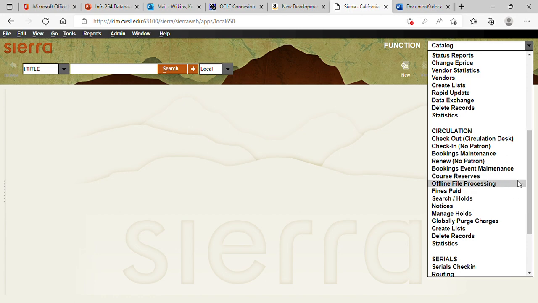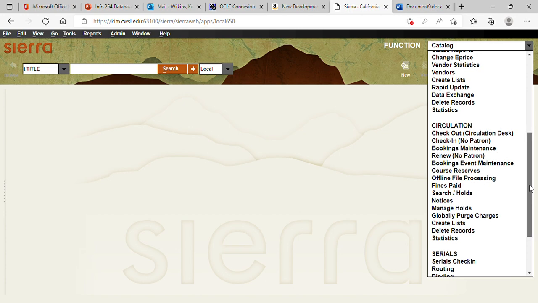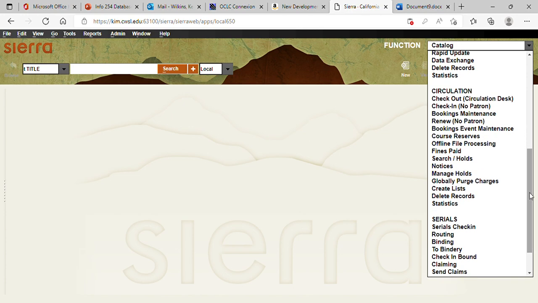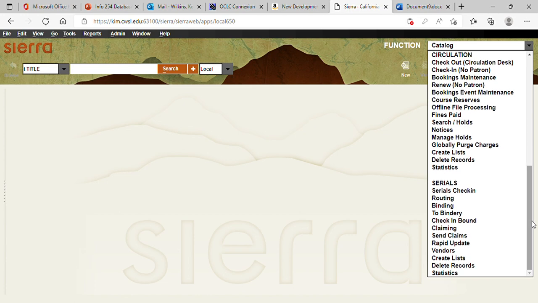You can also use this option here to deal with patrons' fines or deal with holds. Also run statistics reports, and last of all, you can also work with serials in this program. So if you need to check serials in, or if you need to have vendor information or run statistics reports, among other things, you can use that.